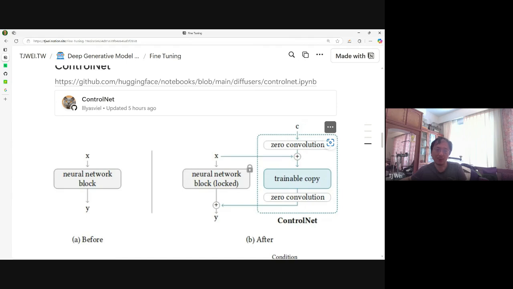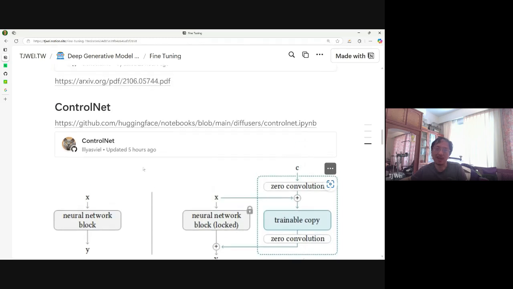Mostly we consider things like convolution. So basically, what we are doing is kind of like a LoRa. We add things into it. But our primary purpose is not to reduce the parameters. We are trying to add some new condition into it.